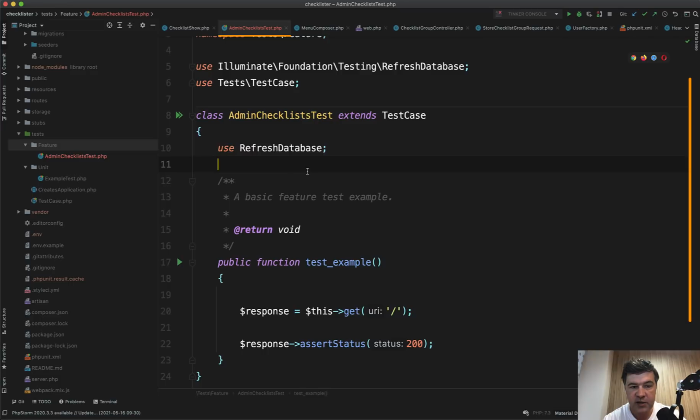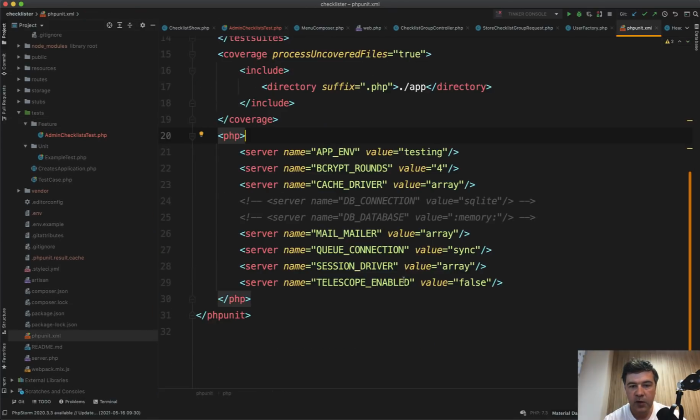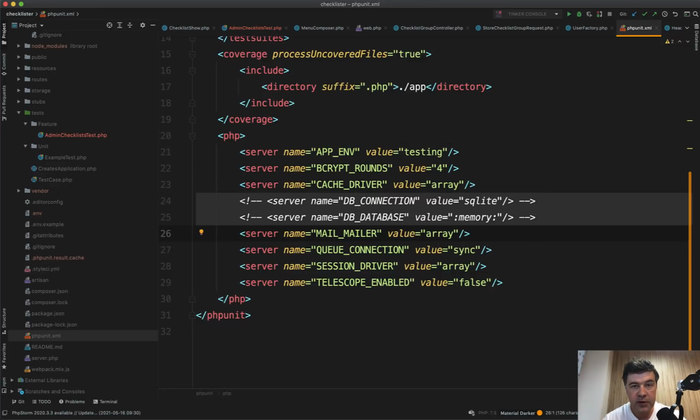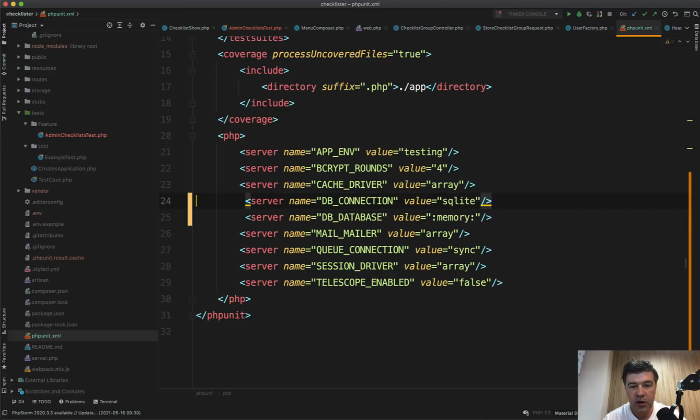To use that RefreshDatabase, very important it is to not use the same database. It's a really dangerous place because you may accidentally refresh your current database. So to take care of that, there is a file called phpunit.xml for settings on various things of environment variables. And these two, which are commented out by default, we need them actually here because we'll use SQLite database in memory. So we'll not have to create a separate database physically in our MySQL or whatever you use. For this simple task, SQLite is good and it will just create and load the data in memory and it will delete that database after the tests have been run.